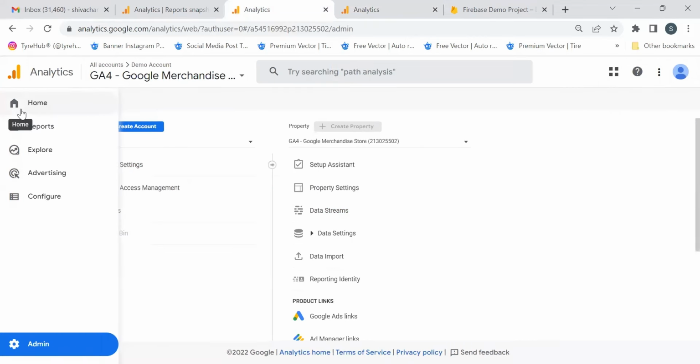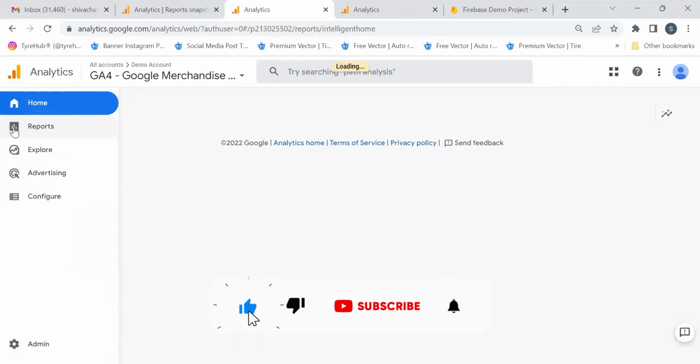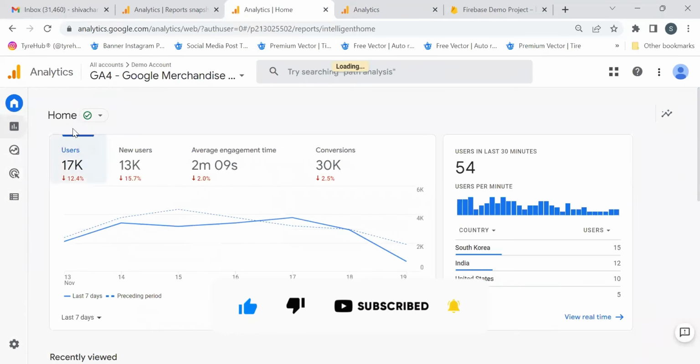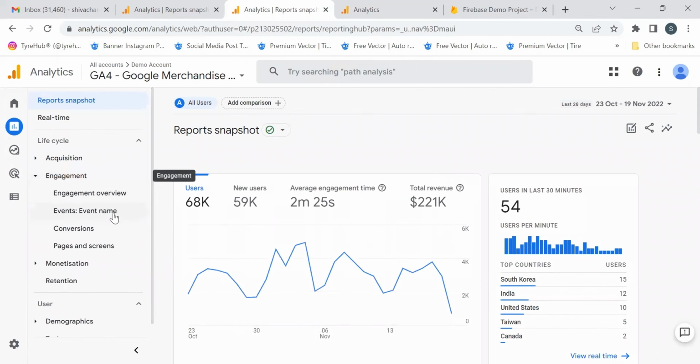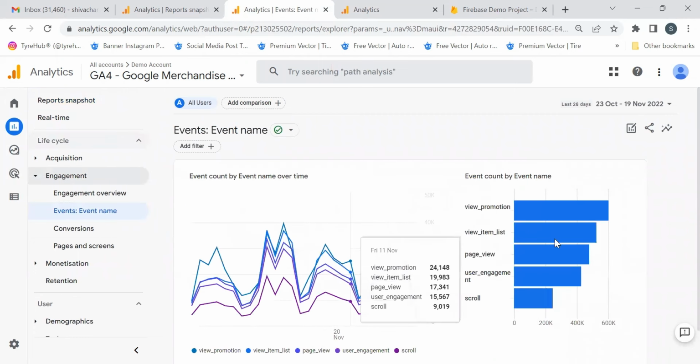Let me go to the home tab. Let me go to the reports directly. Let the page get loaded. Here under engagement and under events, you will find a few default events that are tracked automatically.